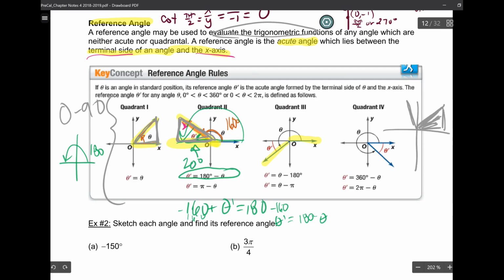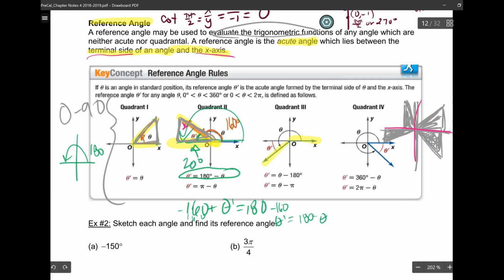Over here, it doesn't matter what the angle is. It's between your terminal side and the x-axis. You can have this really shallow. Terminal side, x-axis, this would be your triangle. And then let's just have this 45. Terminal side, x-axis, so it's the angle here. These would be the triangles you use to solve for your trig functions. And let's just keep going through this.